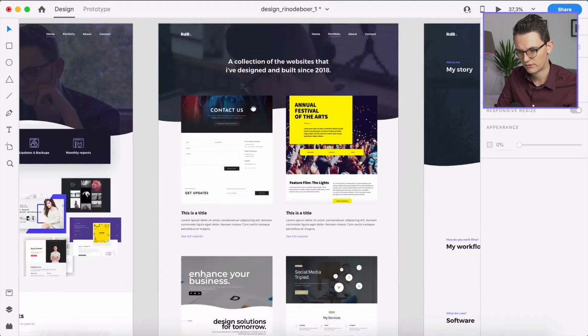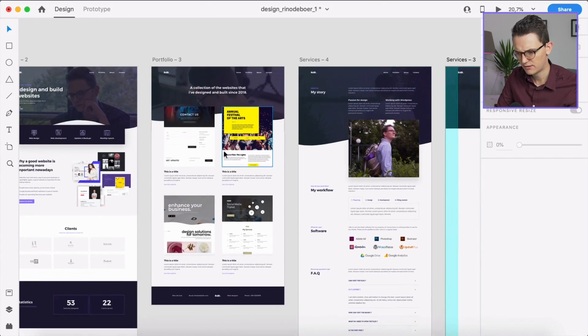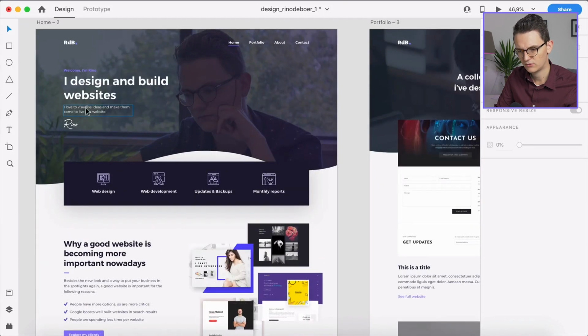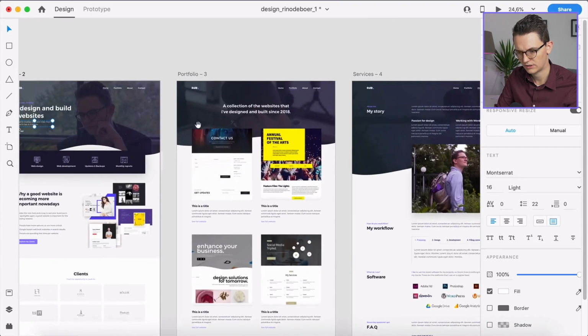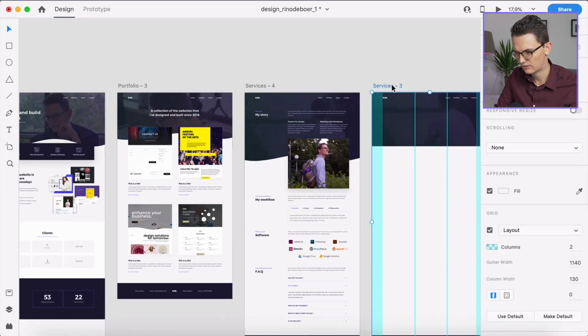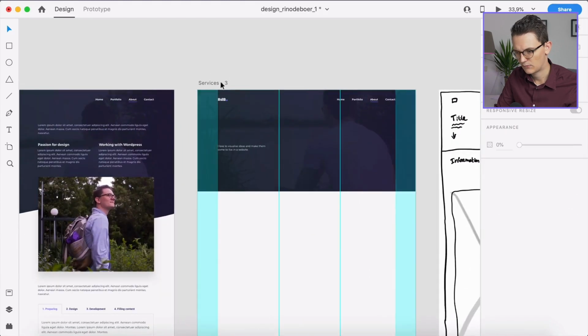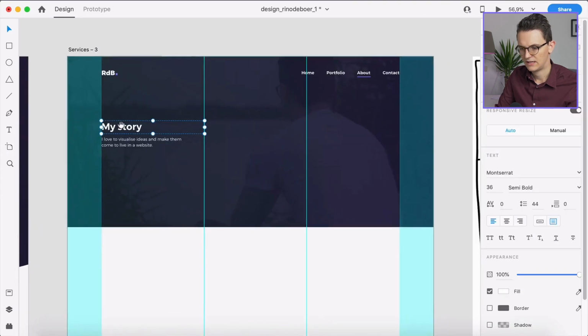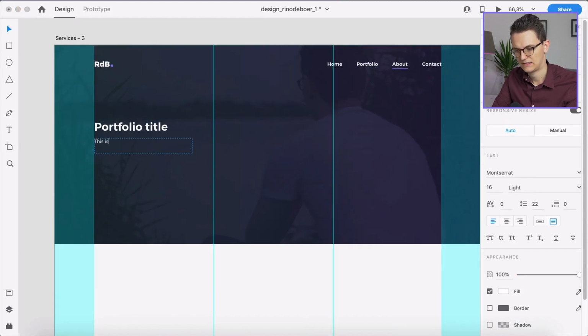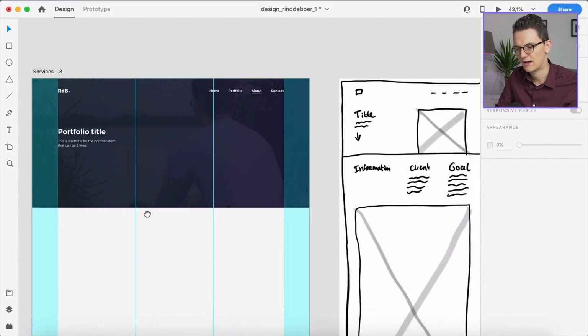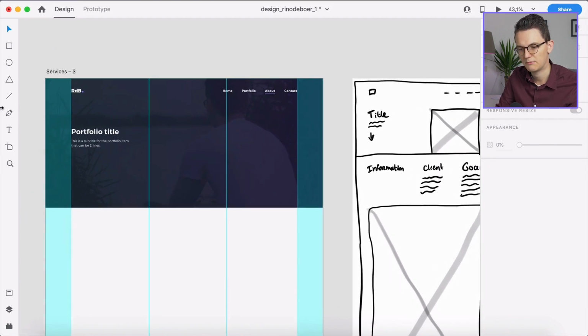So that's what I'm gonna drag from some of my other pages. I think we can use this one for the text. So I'm just gonna copy it and paste it. And I'm gonna grab a title, something like this. I'm gonna put it here. And this is the portfolio title. And this is a subtitle. Okay, so that's nice. And now we need some room to put an image here.